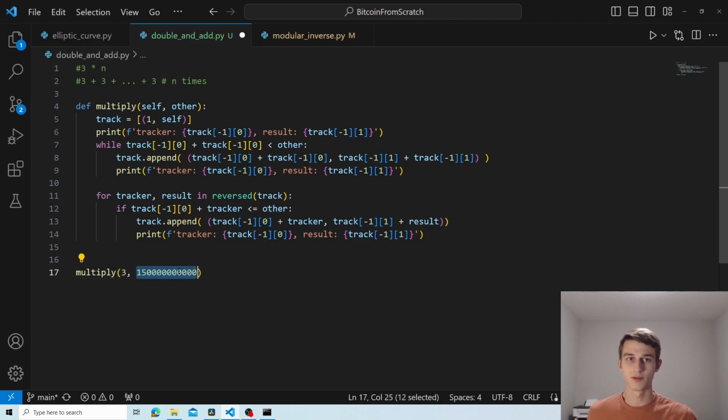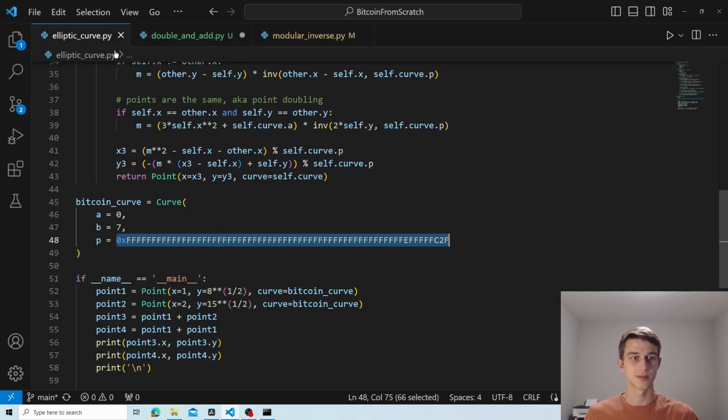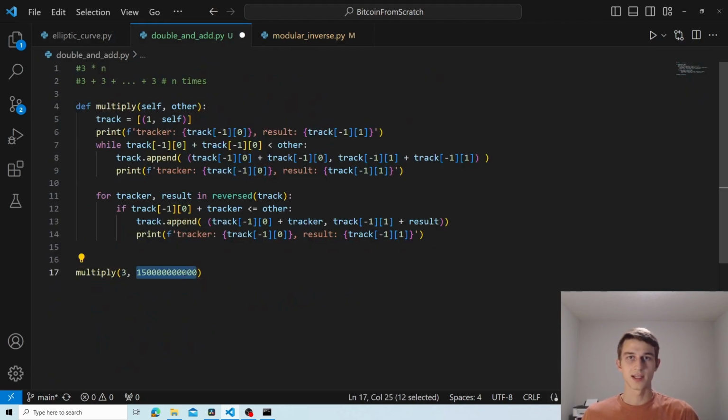If we were generating private keys, we would select a random number between 1 and 10 to the 70 approximately. So this is a tiny, tiny private key, and in this case, you would be iterating for probably hours or days if you were to do it with straight additions, if you actually added 150 billion times.